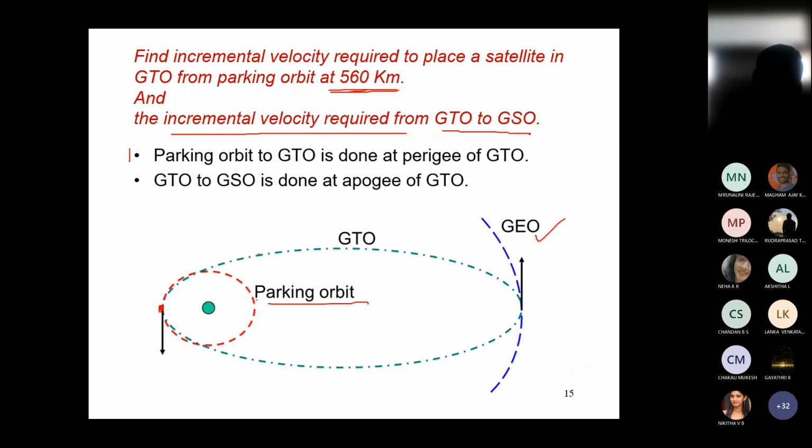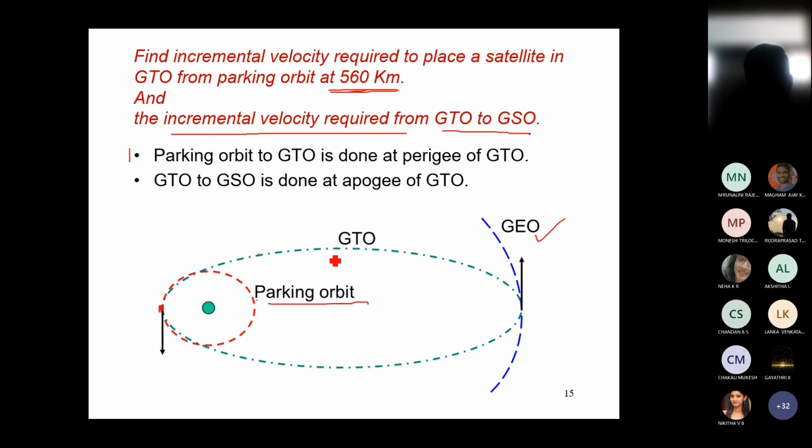Then what do we have to do? We have to calculate, because we have to change the orbit, so that now my next orbit is the GTO orbit. So in the GTO orbit, at what velocity should the satellite move? And we know that when the satellite is moving in an elliptical orbit, the velocity of the satellite is not fixed. At the point of perigee, the satellite moves at a high velocity, but at the point of apogee, the satellite moves at a low velocity.